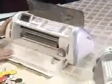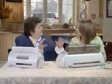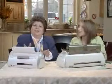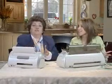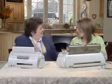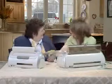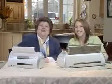And you know, I can truly see a need, Heather, for both of these wonderful machines. Absolutely. It's kind of like in your kitchen, the difference between the microwave and the oven. Both are there in my kitchen for very different purposes, right? Mine too. I use my oven for cooking the larger portions. And your microwave for your smaller projects. Exactly.